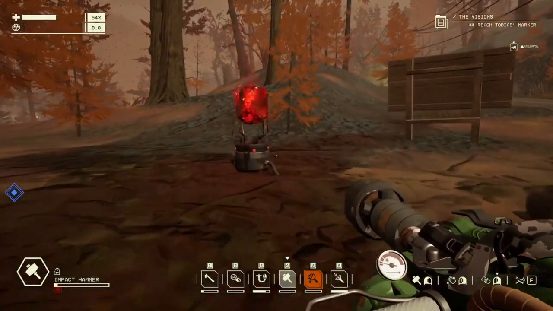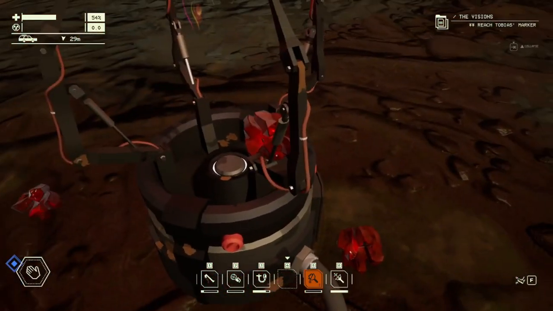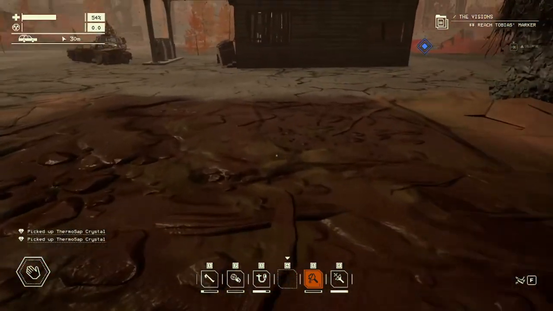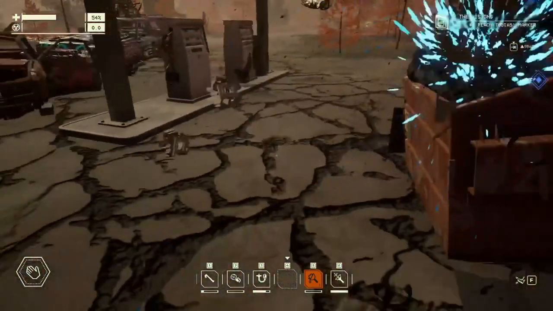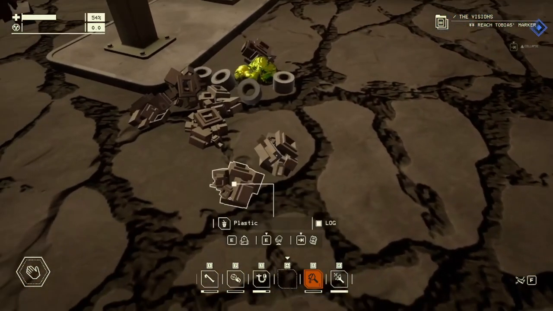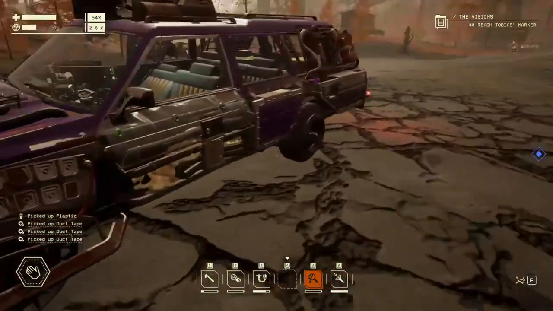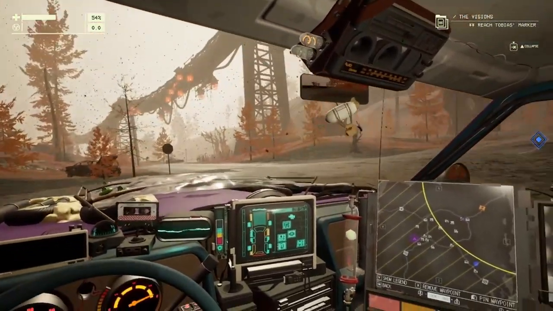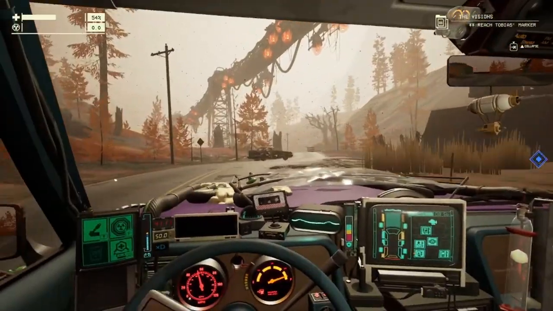Okay. Let me get this thermosap. And my impact hammer is broken. It's okay. Alright, let's get out of here. Oh, wait, hang on. There's a friendly dumpster. Ooh. Plastic, duct tape and a dumpster pearl. That is actually really good. Okay, let's get out of here because we gotta hurry up and get to this next area, because that storm is coming.